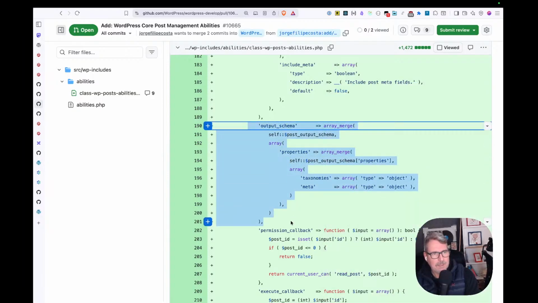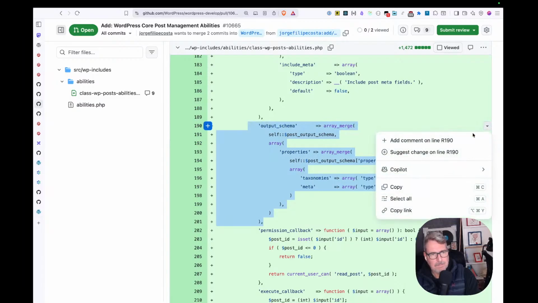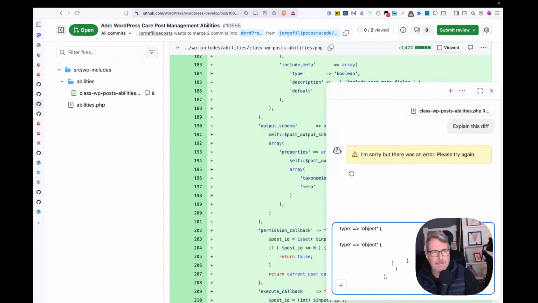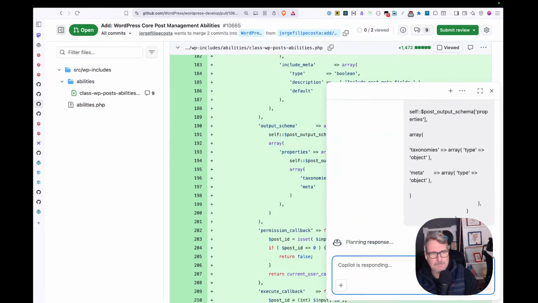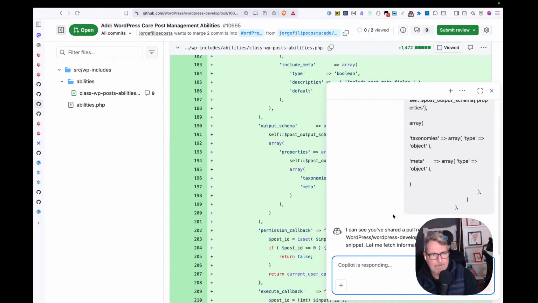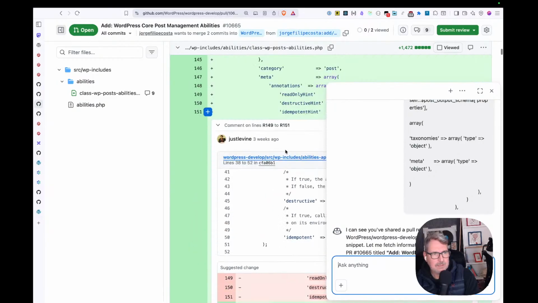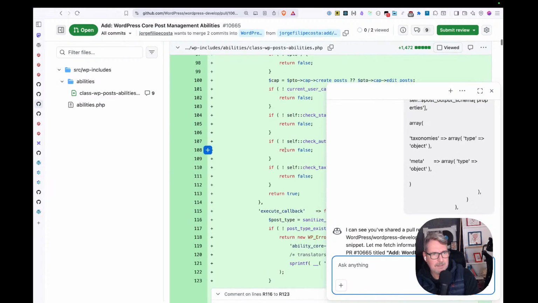I'm going to copy this and I'm going to say, okay, Copilot, explain this to me. I want to understand, well, not really the taxonomies. I'm more interested in this part.